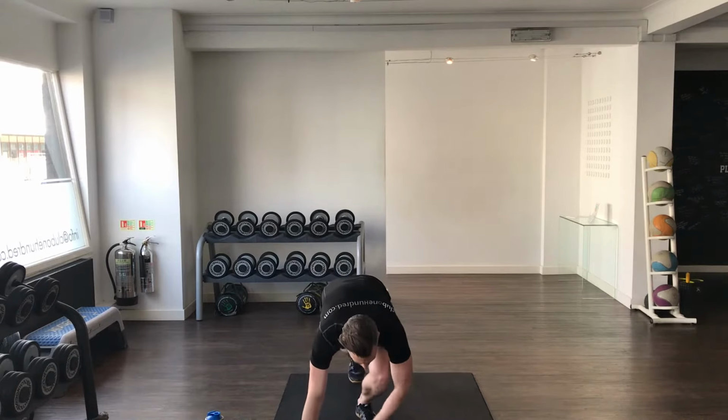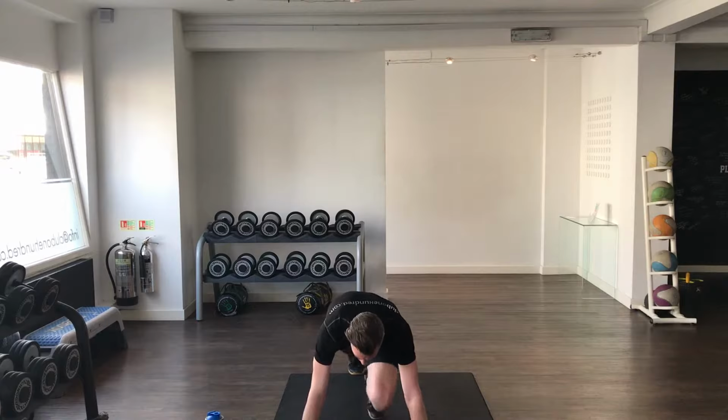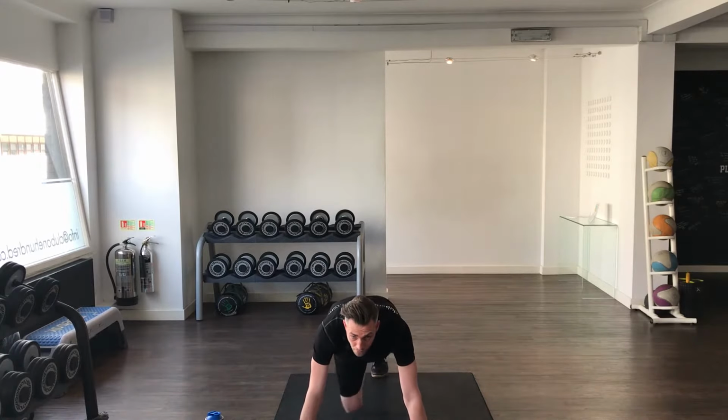Okay, we've got 5 seconds, guys. So, get ready, two, one, let's go. Knees, chest, a little bit faster now. Not too fast, we're not running yet. Just taking your time. Knee into the chest, touch it, and then go back. Keep the core tight. Doing well, keep going, deep breaths. 10 seconds. Three, two, one, and back up.